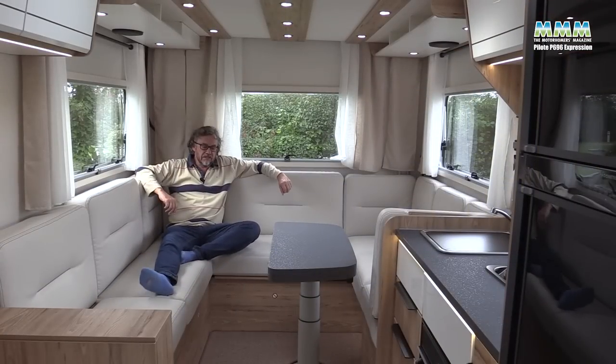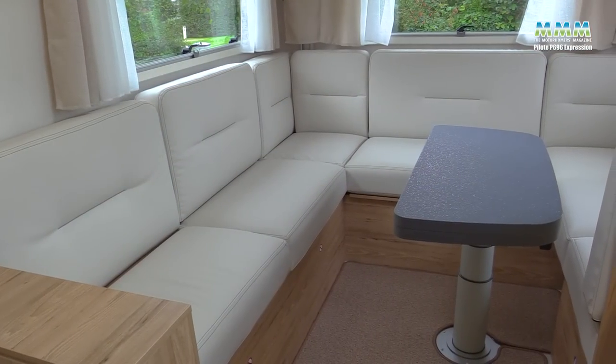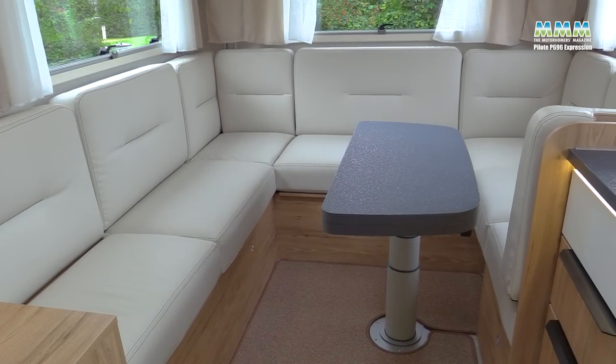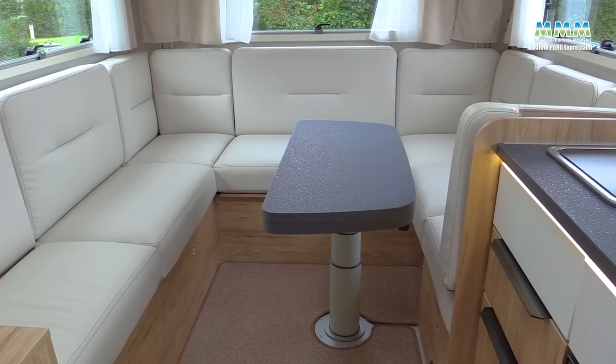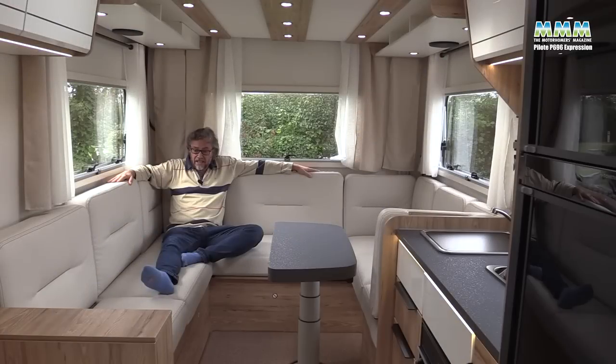All those little details up front would be about as much use as a king-size chocolate bar when you're on a diet, if they hadn't got this rear lounge right. It's a traditional U-shape, and look at it, it's big. And I don't mean big as in brochure speak, I mean really big. You could get 7 people around here, no trouble at all. And not just 7 skinny little supermodels, 7 real people could sit here. And they'll be comfortable too. The sofa on this side is 2.16 metres long, that's over 7 foot.